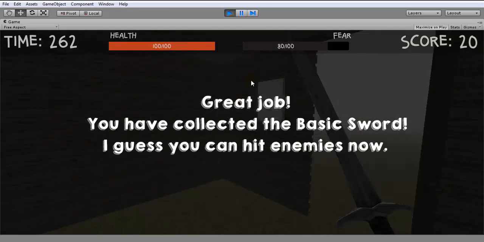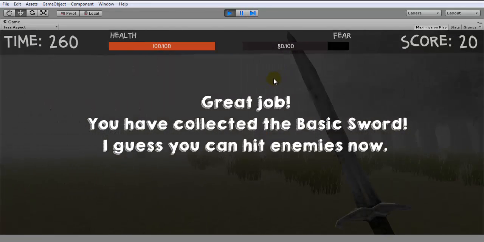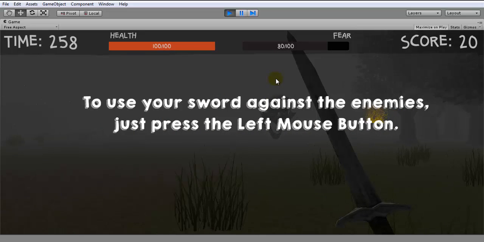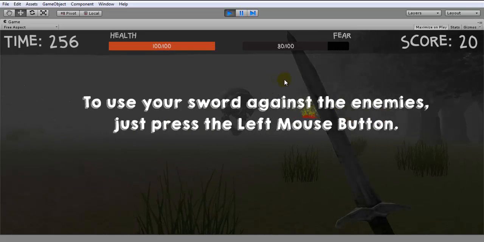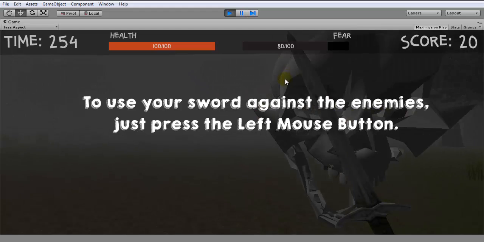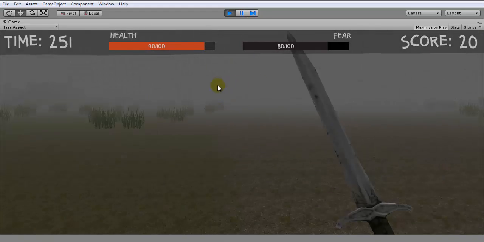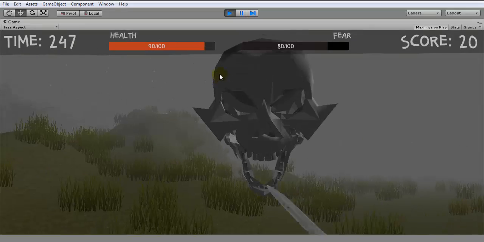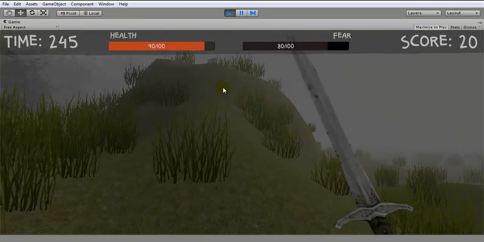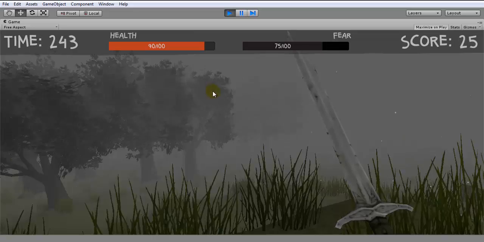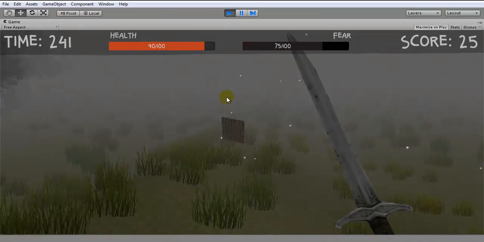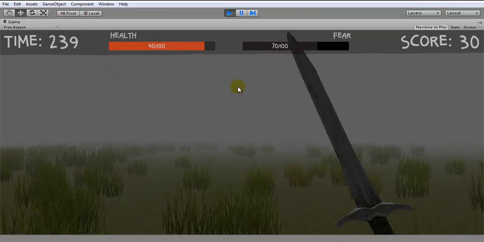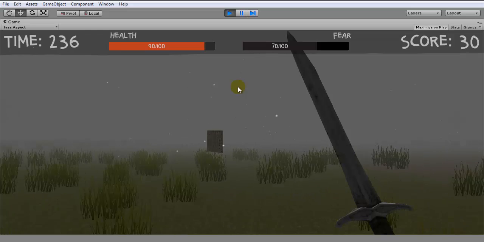We get our sword again, and it'll tell us how to use it. As you can tell, we did not get a message saying well done, because that is just for the happiness environment, just to let the player know that they're doing a good job.